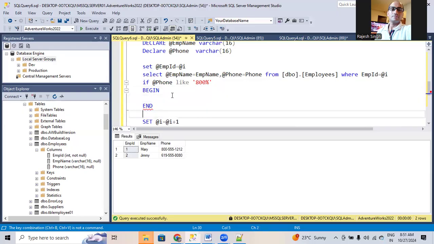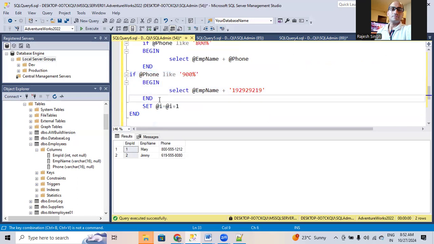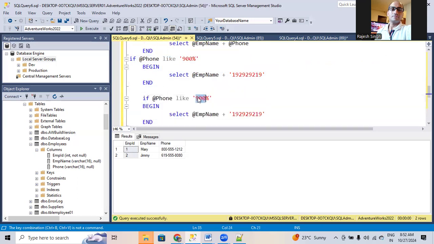So if I get this, what I have to do? Something I have to concatenate, and go with a different condition. If we have another condition, you have to write another condition here. Like if 900, then add something. If I have to go with something else, you have to go with a different condition.